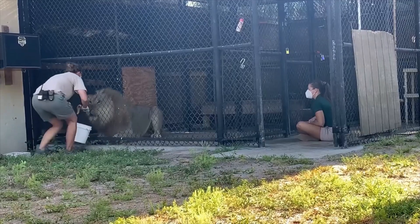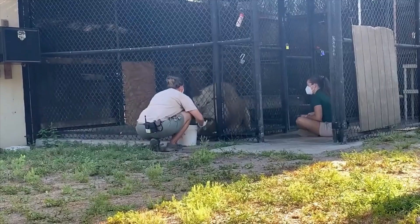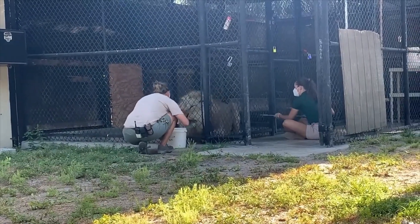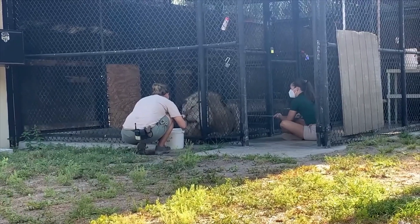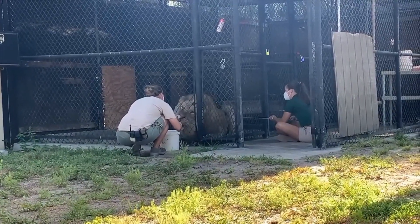There are so many components to this move, some of which started months and months ago and have been in the making for a while. A lot of it starts with the training that goes into getting the lions ready and prepped for the big day. All of our animals here we try to train to accept an injection, and the lions were no different. Our keepers have been working with them to come over, line up in position, and accept an injection so they can be anesthetized for these pre-shipment exams. That is way less stress for us as their keepers and animal caretakers, and way less stress for the lions — it's more voluntary and allows them to participate.